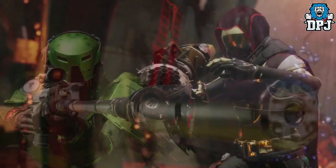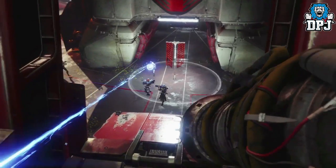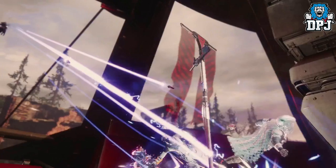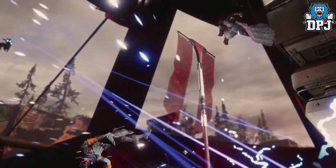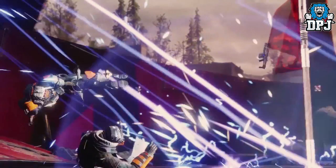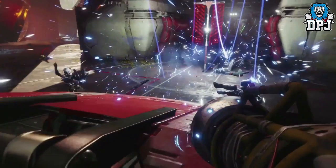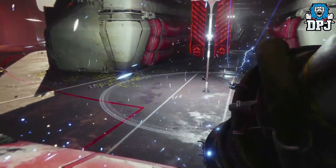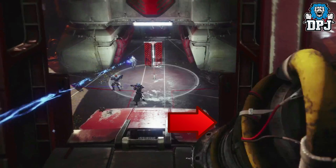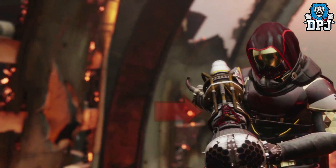Next up we see footage of the Dubious Volley. As monstrous as this thing looks in PvP, I noticed the weapon seems to be firing void — but when we first saw this it was definitely shooting arc. The design of this weapon has also changed. Is that an ornament being applied, or something else? It kind of looks SIVA-fied if you look closely. We know weapon mods can change elemental damage, but does this confirm that weapon mods can be applied to exotics too? I guess so.